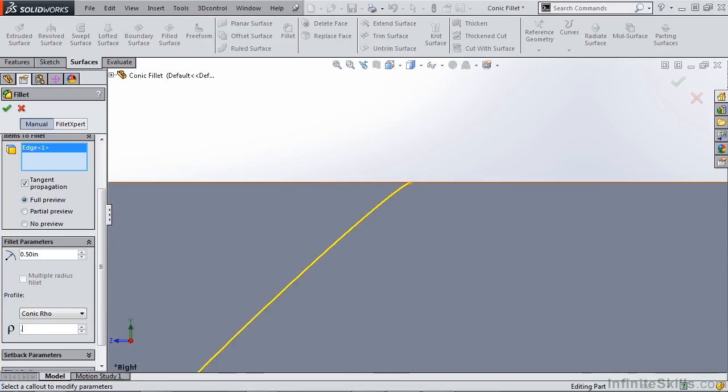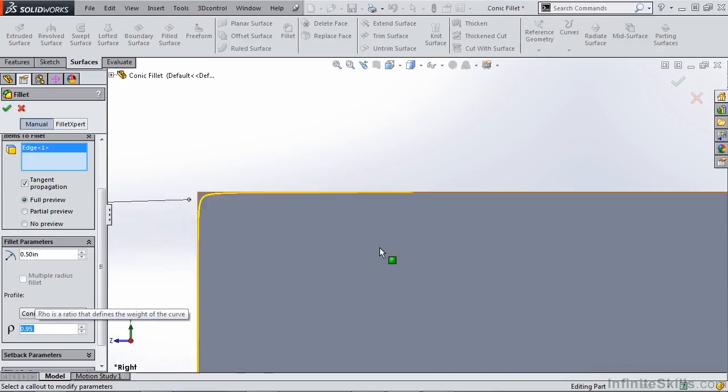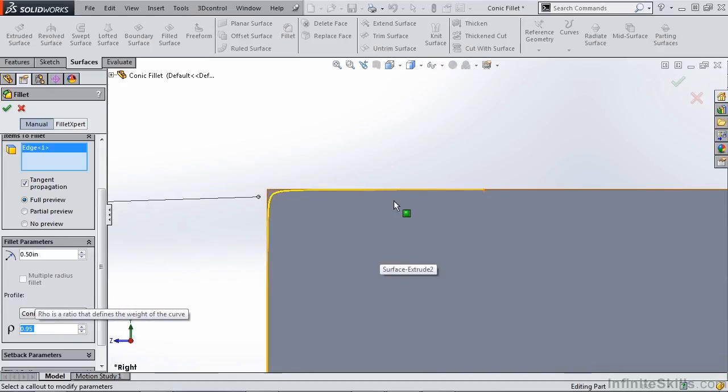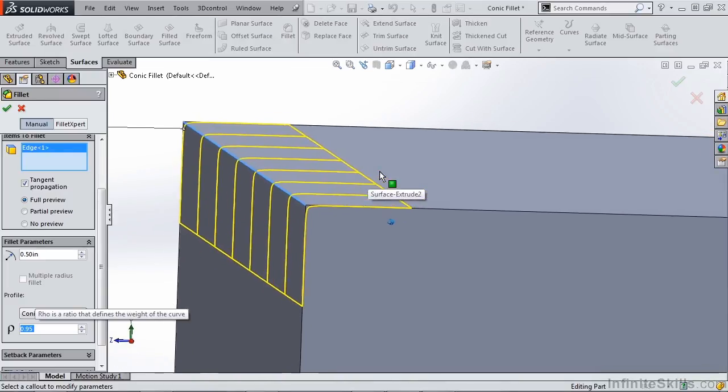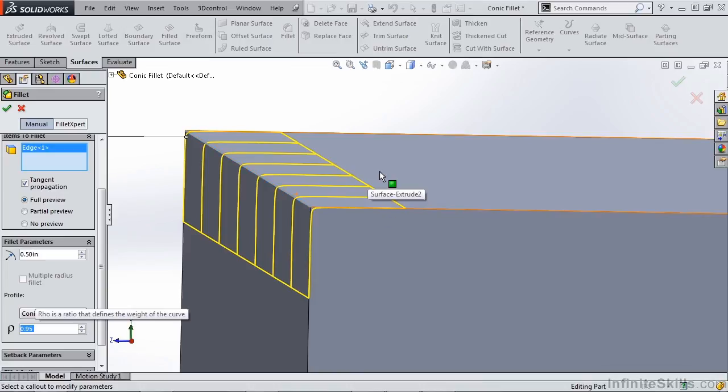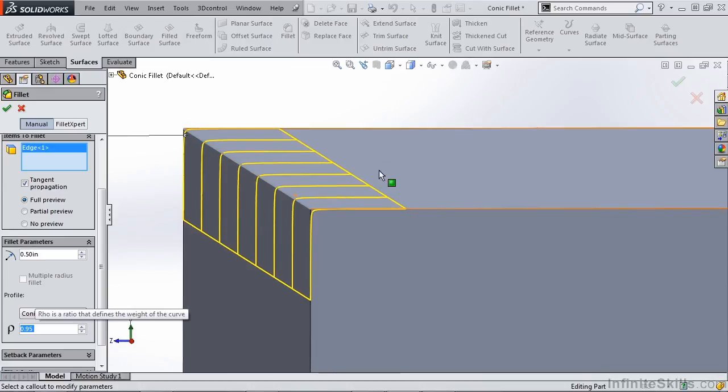If we change this to 0.95, the highest value we can reach, that's basically telling it that you have a much higher influence from the surrounding surface, and the straddle point or the shoulder point, the peak of your fillet, is going to have a much sharper curve. So this is basically defining the weight, if we want to take it in a context of doing something like a boundary surface, the weight of the interaction between these two.